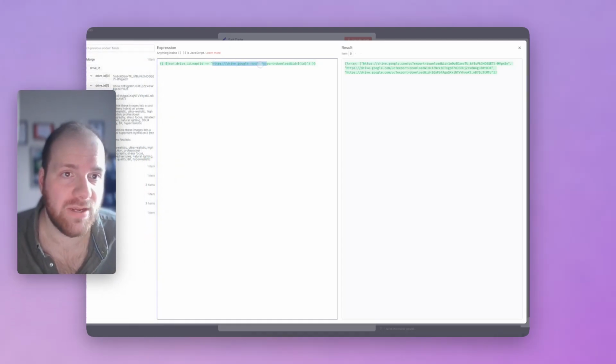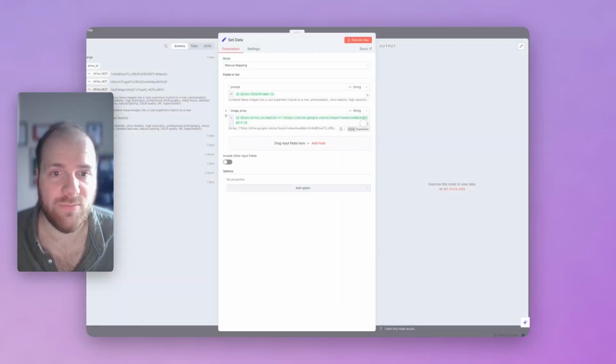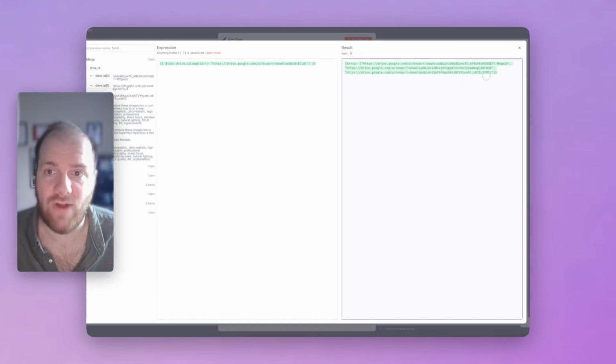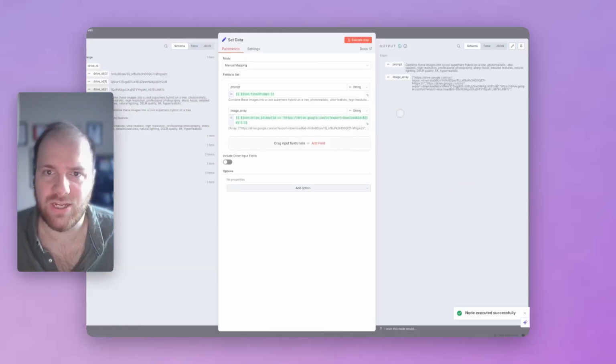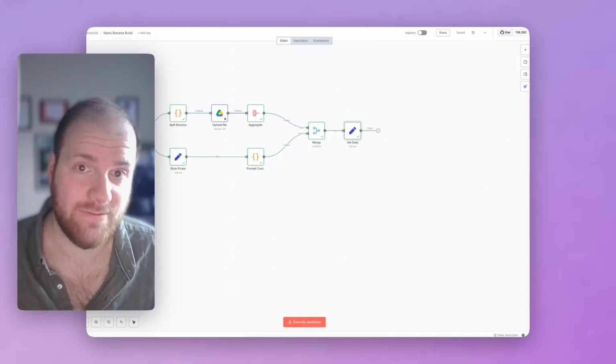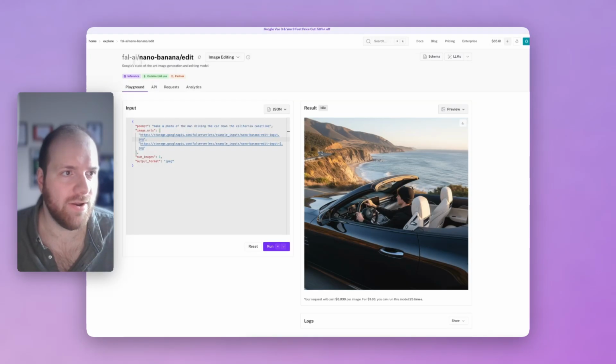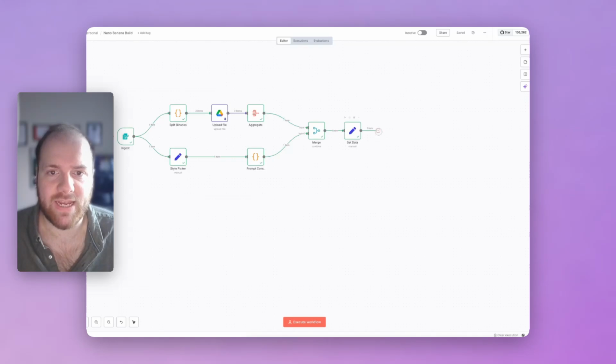So this is going to build the link, and then we're going to have the ID, and the ID is going to be dynamically populated from one of these, and it's going to output us, as you can see here, the array. Now ignore the fact that we've also got array twice. This will be resolved when we execute. There you go, image array. Okay, so we've set our data now, and we're basically ready to make the call to fal. And we can see in Nano Banana, we have the endpoint that we need to call. So we're going to copy this, and we're going to make an HTTP request.